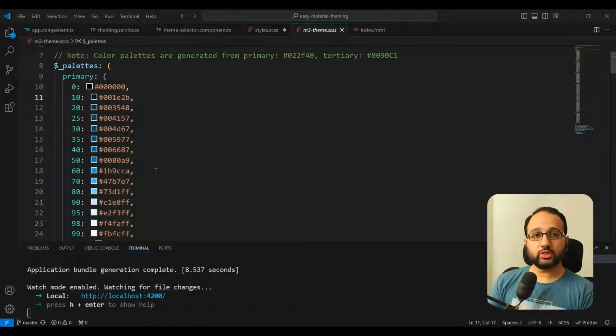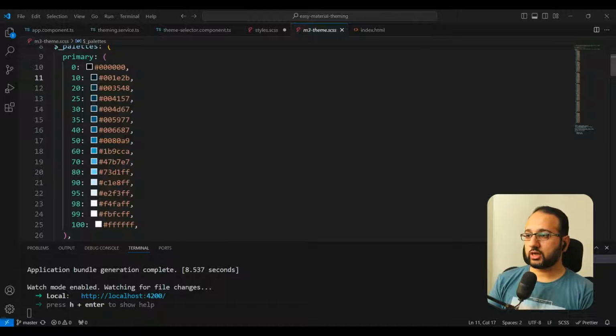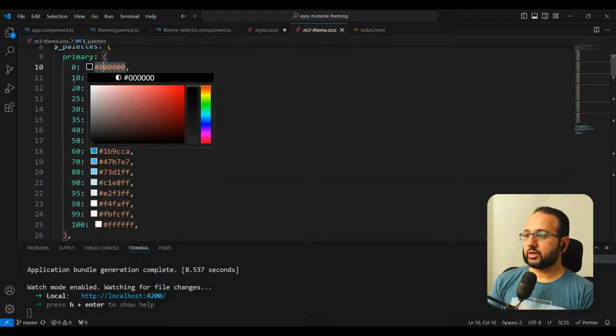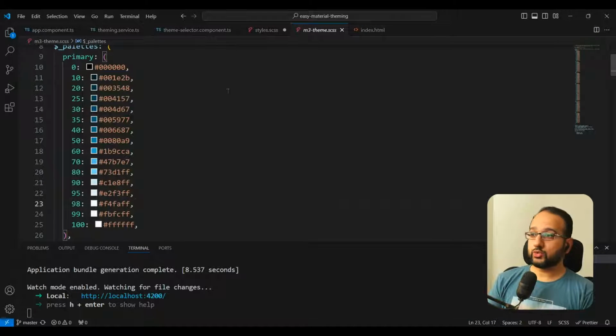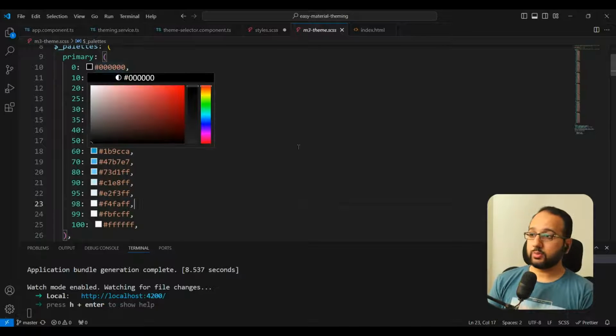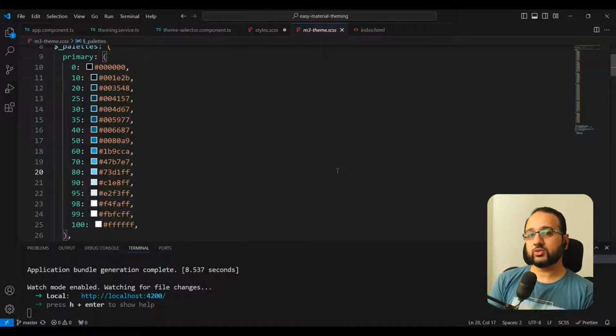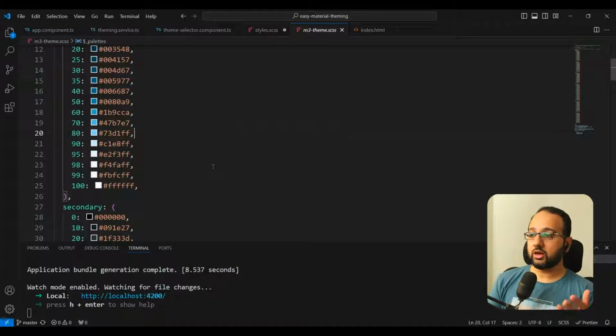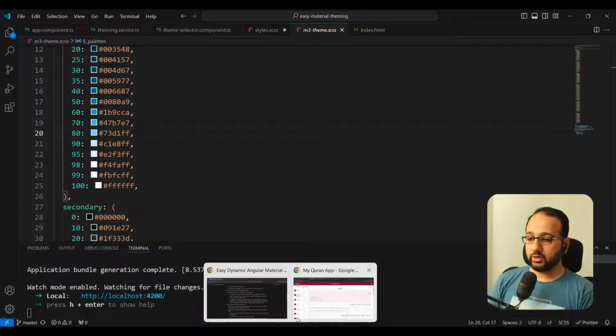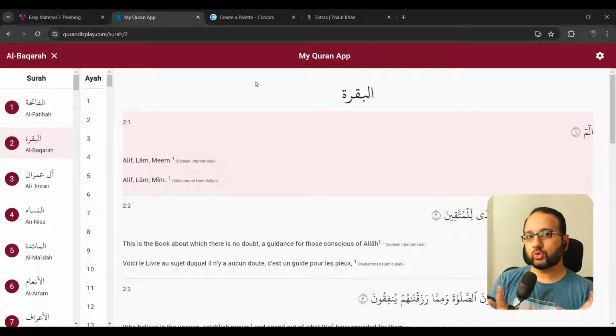Now we can try to use CSS variables here. So for each of the colors here in the primary shades list, for example, we can actually use a CSS variable. And then we can change that CSS variable maybe dynamically at runtime, allowing the user to change it. But as you can see, there are such a lot of colors that it will be very, very difficult to maintain such a large list of CSS variables. Again, very difficult to set up.